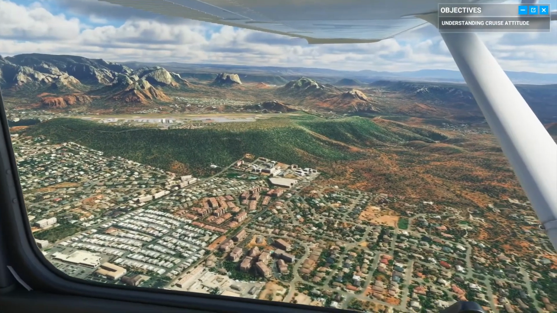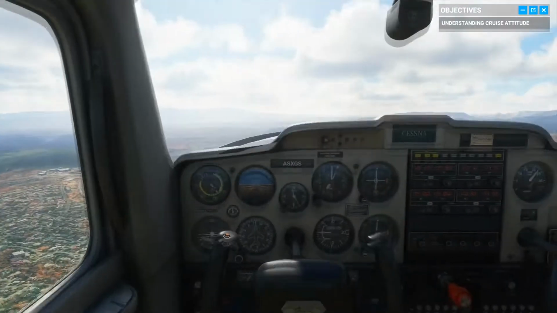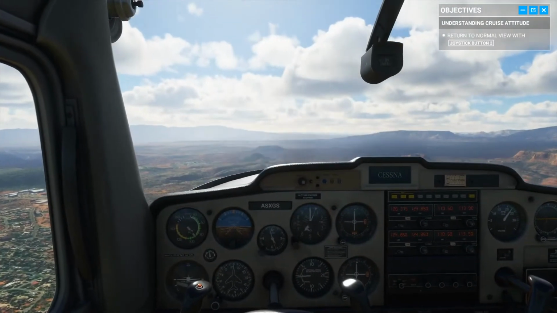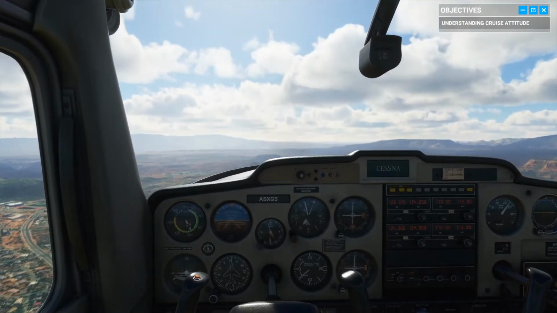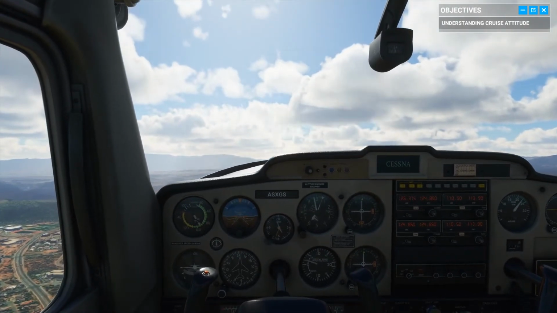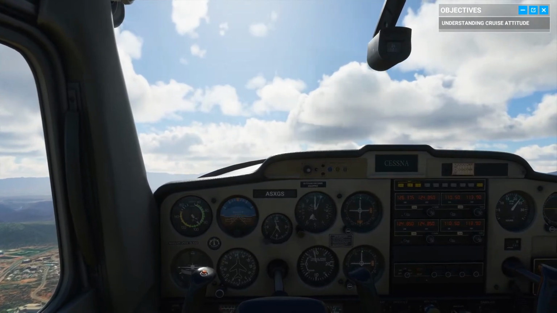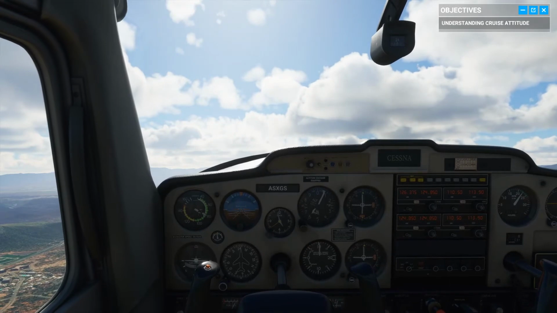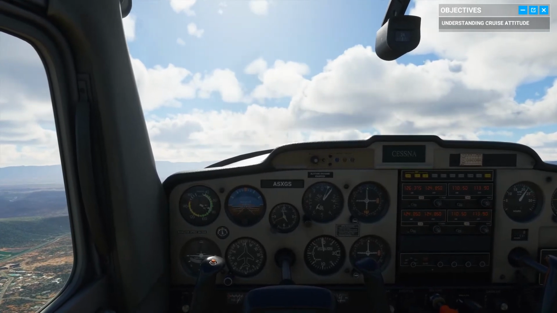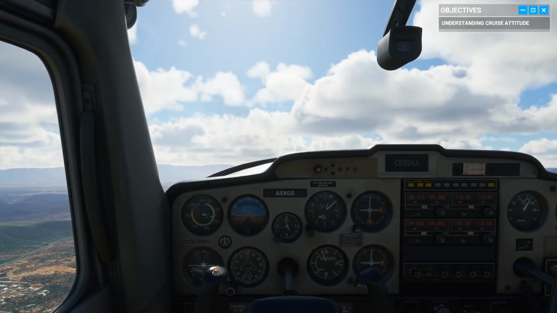But that's about to change. Take the stick when you're ready. Pull back slightly on the yoke to raise the nose just above the horizon line. All right. About 2 inches. Make sure you don't pitch up too much, or the angle will be too steep to create lift. And without enough lift, we'll stall. Very true.